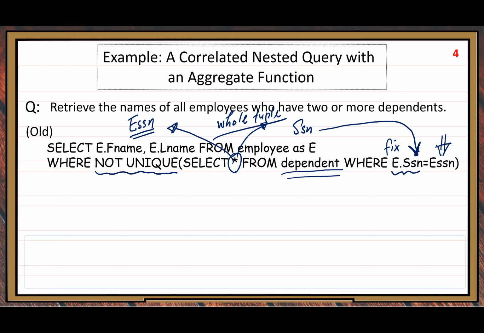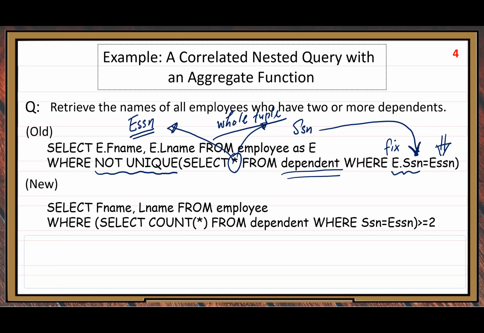That's the old way, but here, after we learn the aggregate functions, we can use the aggregate function way to do it. So the new way is the same thing, but in our inner query, we apply the count function.